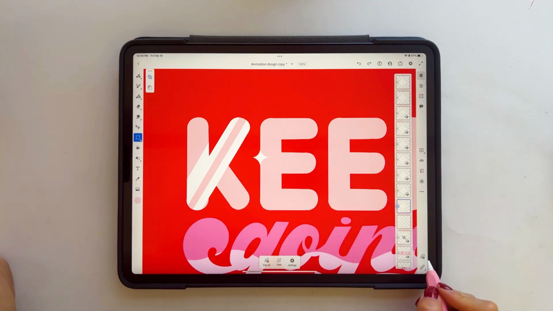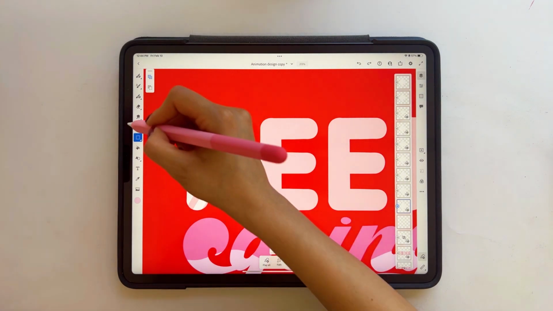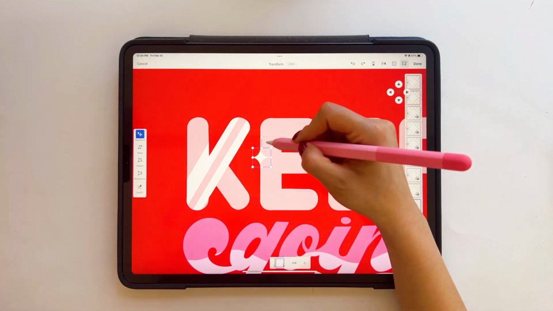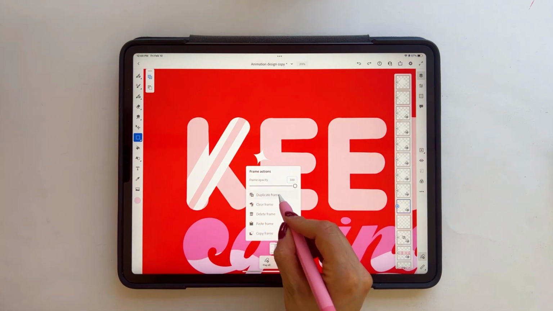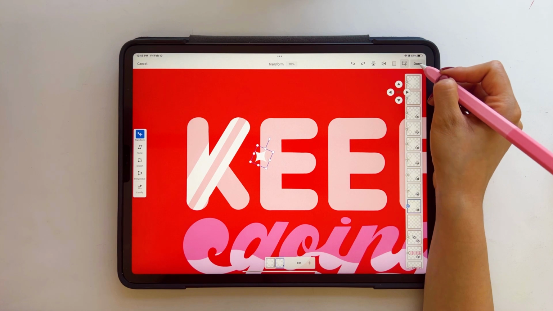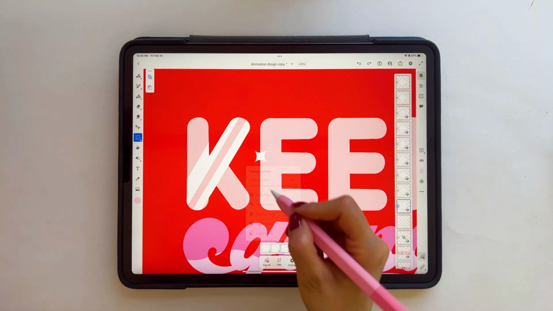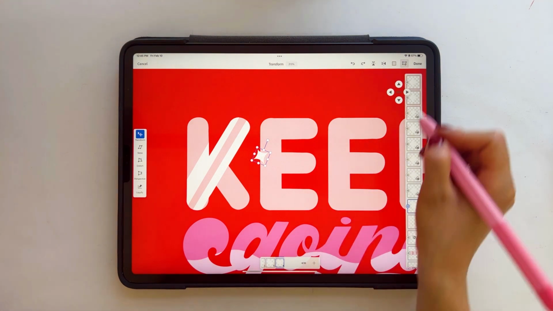So what we'll do is make sure your animation assist is turned on. And now we'll create a new frame, so duplicate that frame, and then just that frame, we're going to rotate it. Then we'll duplicate it again, and then transform and rotate. Duplicate it again, transform and rotate.